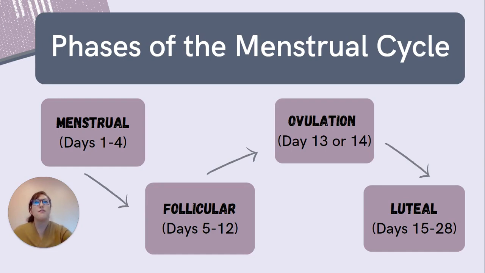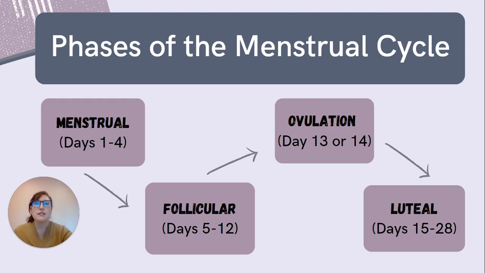Now that we've discussed the main hormones and their functions, let's review some other terms you should be familiar with, the phases of the menstrual cycle. And this should make quite a bit of sense based on what we've already talked about. But first, how long is a typical menstrual cycle? So these are based off of a 28-day cycle, but really any cycle that is regular between 21 to 35 days is considered normal.